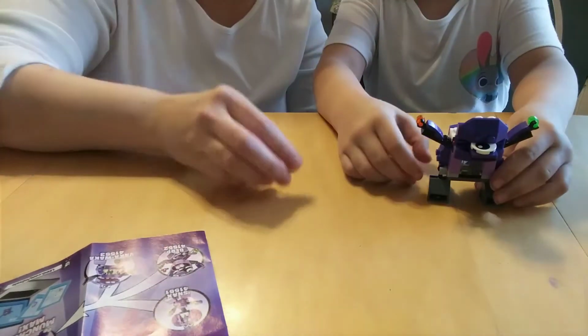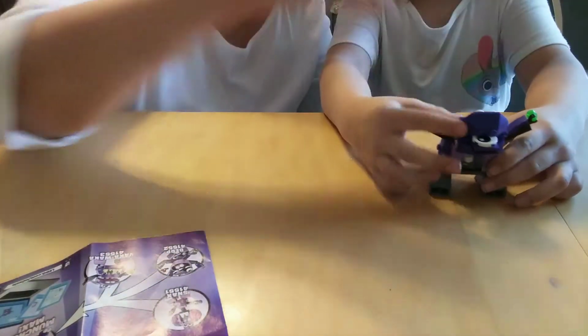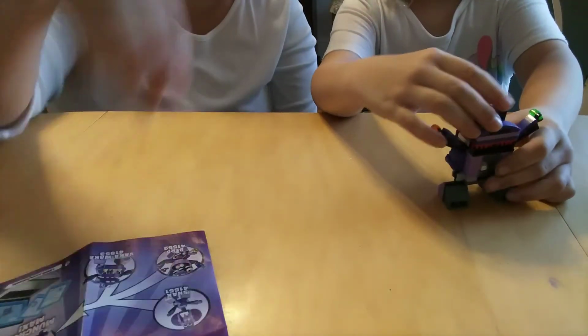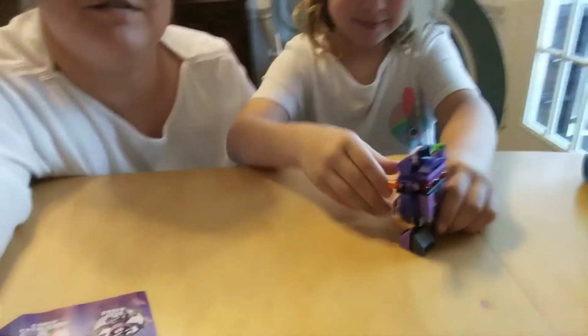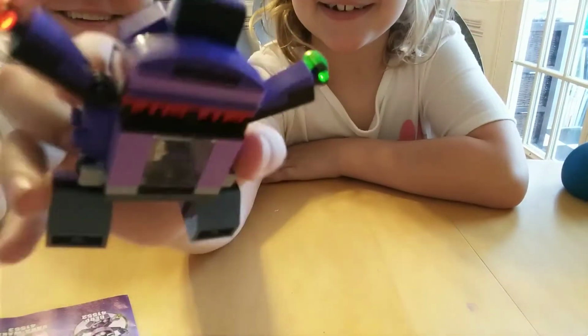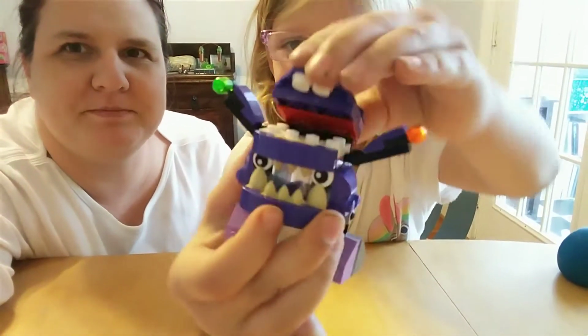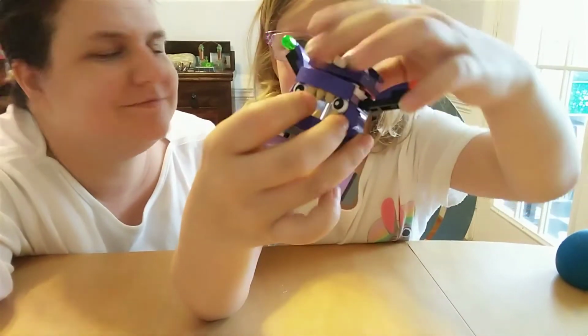Oops, that's weird. Ah! That's disgusting. Okay, now close it up and you can show everybody. This is what I ate today. I'm eating it. Nom, nom, nom. Burp! Burp! Burp!